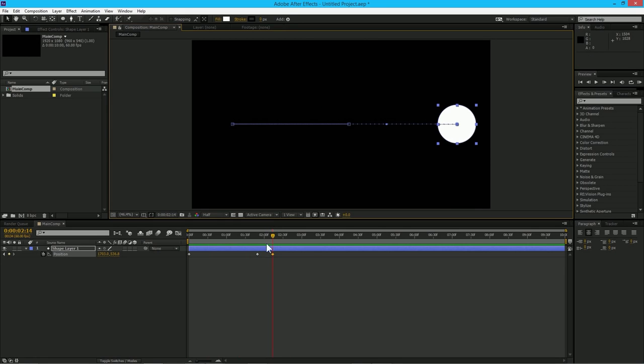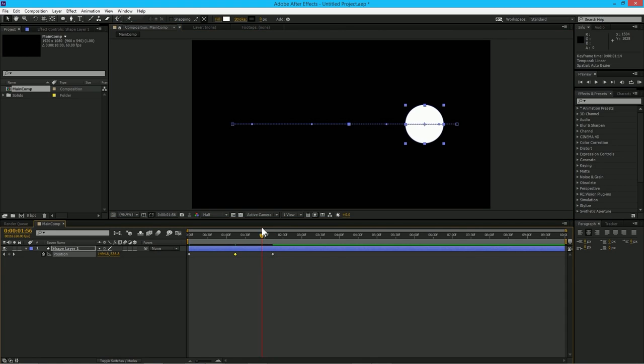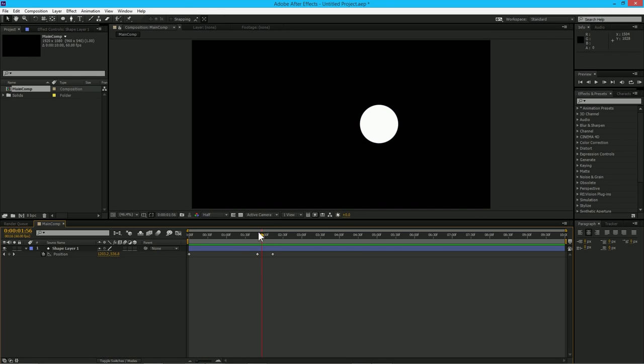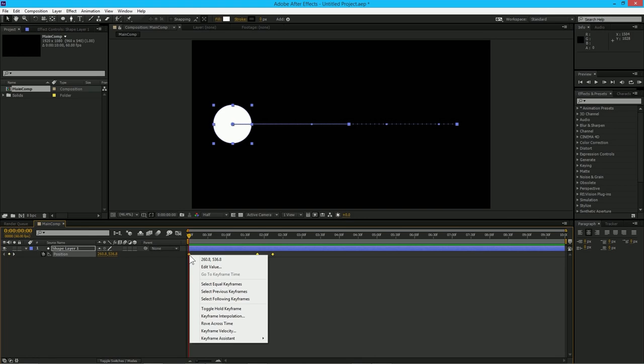So what if I wanted it without, there's no way I could get this to be exactly the same. I could get close. I mean, that actually looks pretty good, dang. But that's besides the point. So say I didn't want to spend the time to space them out correctly so it went the even speed the whole way. Well, we could actually do something called roving across time.